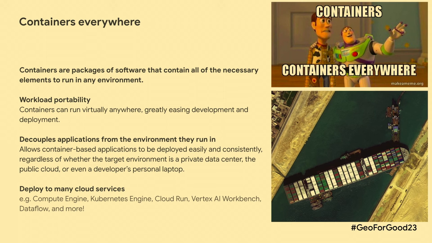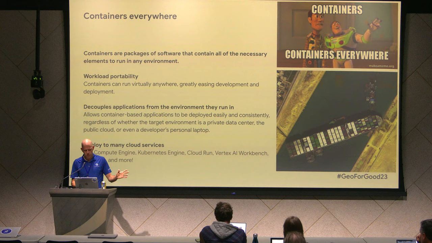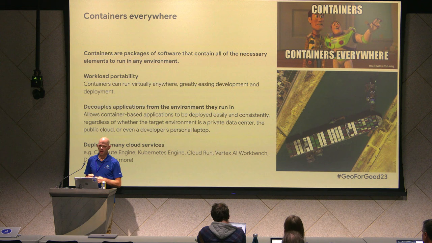So that gives you flexibility, but sometimes you want to plumb into services that abstract away even more of the pain, like Earth Engine, and give you access to larger data sets, more compute capacity, flexibility, and such. And like I mentioned, you can deploy this to lots of cloud services. These are our cloud services. There are other cloud services out there. Containerization is really pretty widespread and being adopted by lots of companies to abstract away this work.